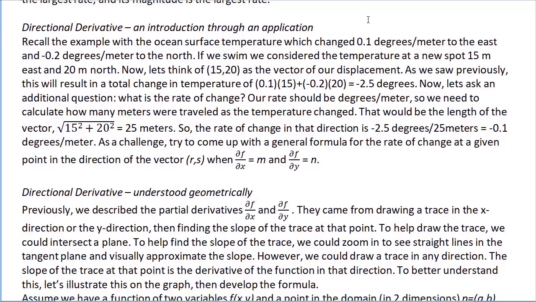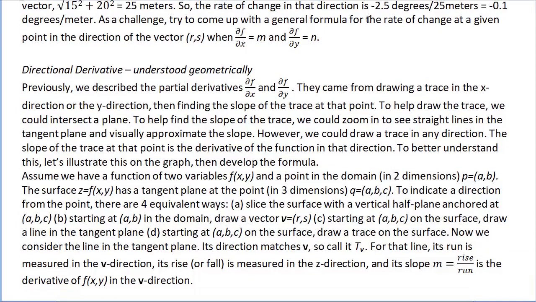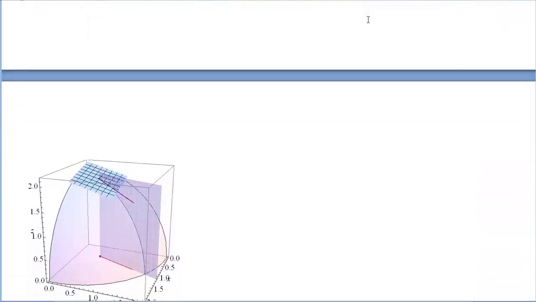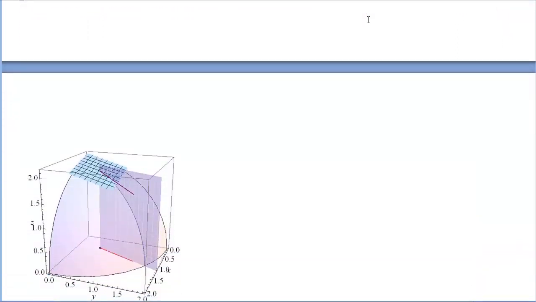Our task is going to be to take a look at the graph for a second, a graphical representation. So that's going to be our graph. From our given point, which is marked off there with the black dot, we've got our surface and also a tangent plane on it. We can head off in any direction, and we're going to want to find the rate of change for that. So geometrically, that's what's going on.